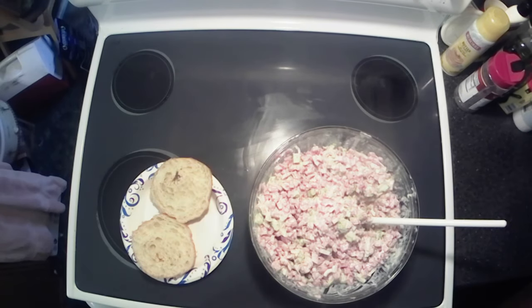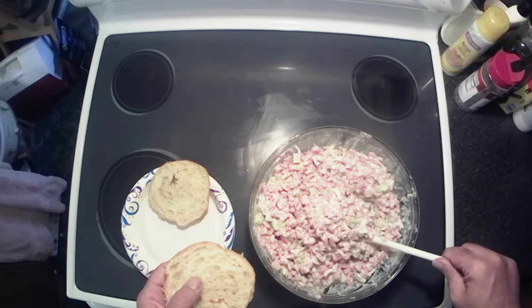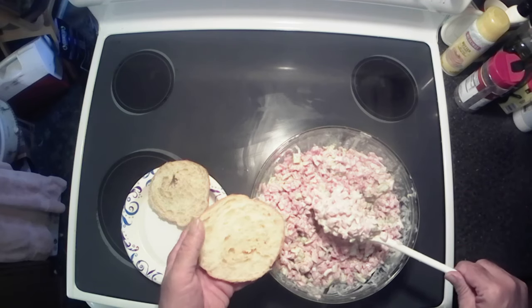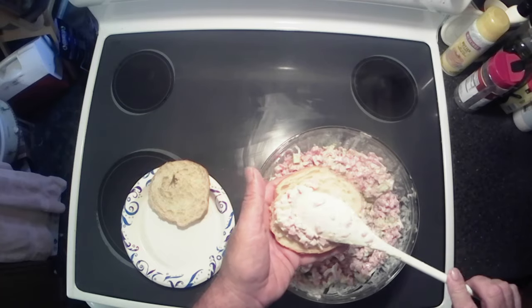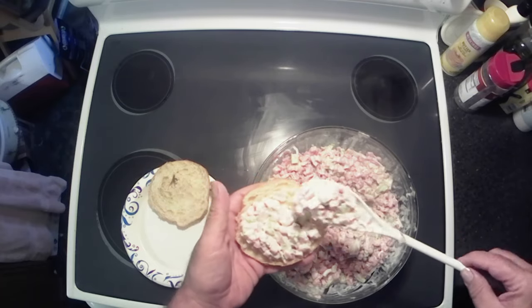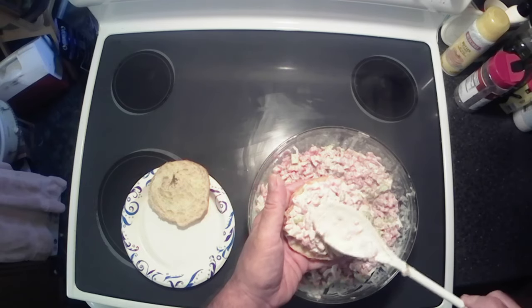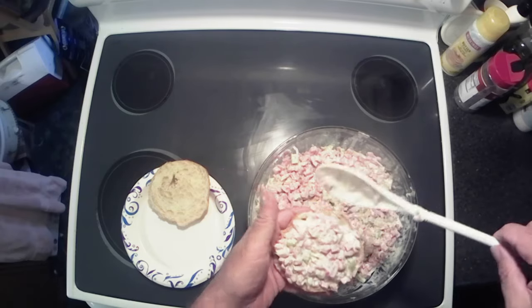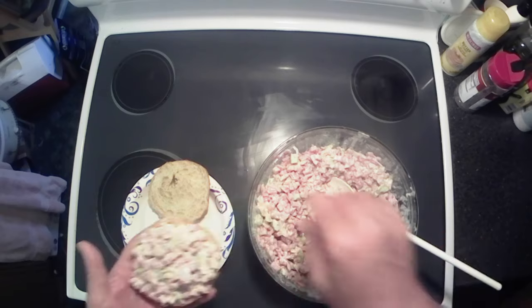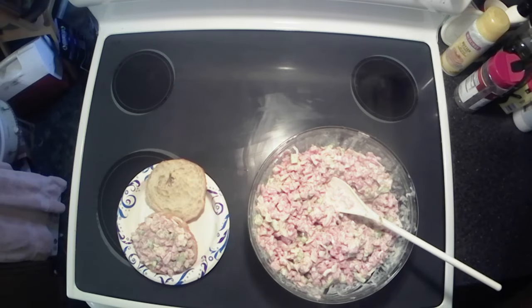All right, y'all. Let this stuff sit in the refrigerator for a while. And so we're gonna make ourselves up a sandwich here. Of course, I got my croissant, you know. And we're just gonna pack a little bit on there. It's probably gonna fall out everywhere, but, you know. All right, here we go. All right, so got my sandwich made. Let's get turned around here. We'll do our little taste test.